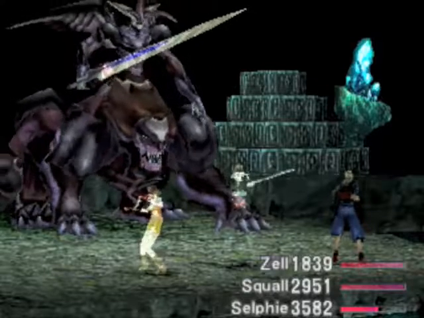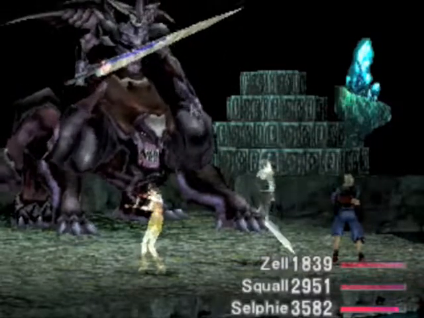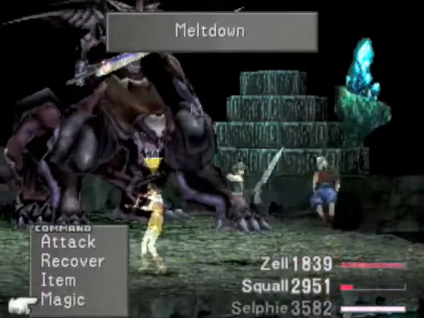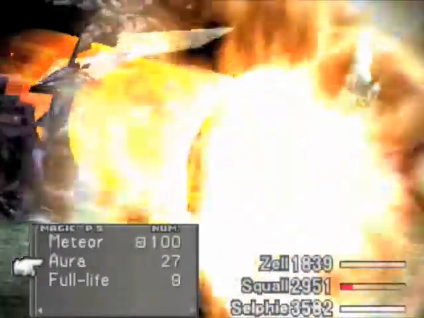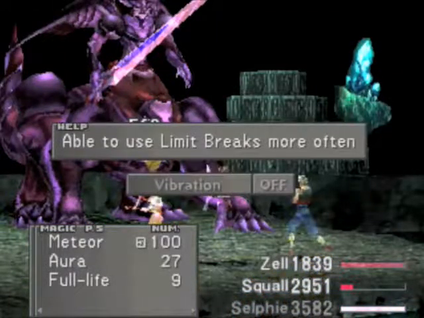It's time to save. You know when Meltdown works because it will... Zell's got all the Ultimas he needs. Meltdown works when the enemy turns purple. Next, I want to put... There we go, now that worked.